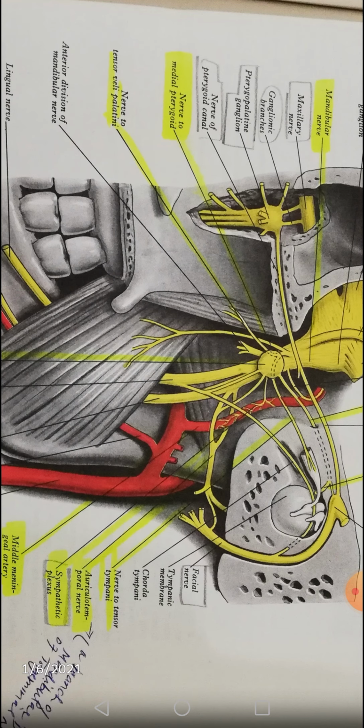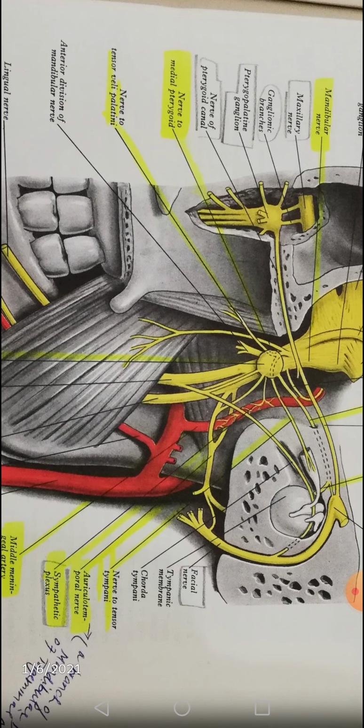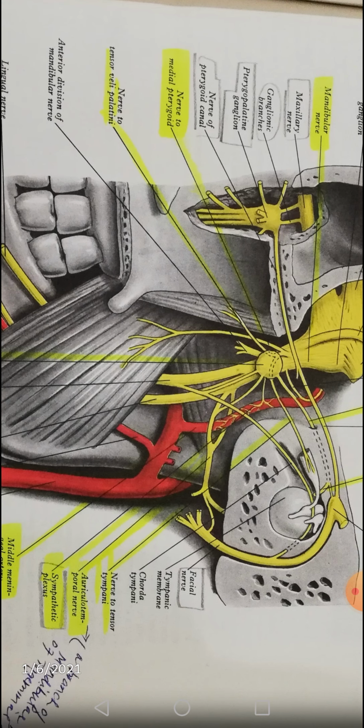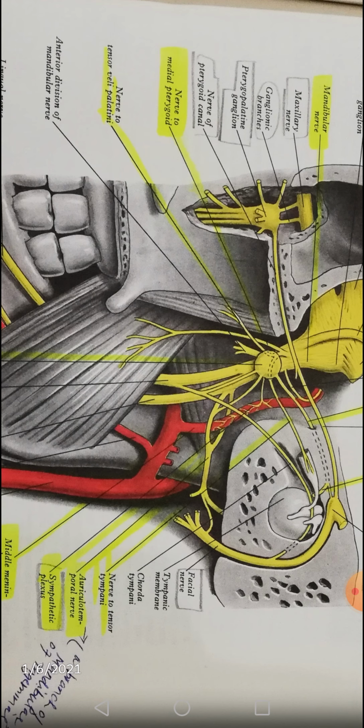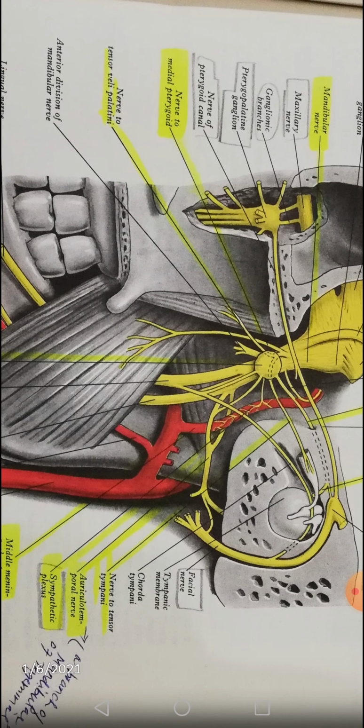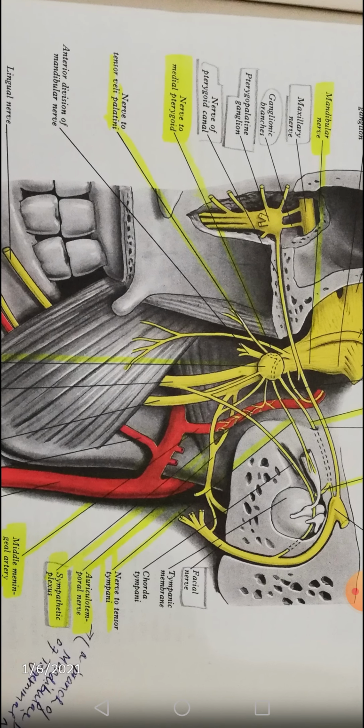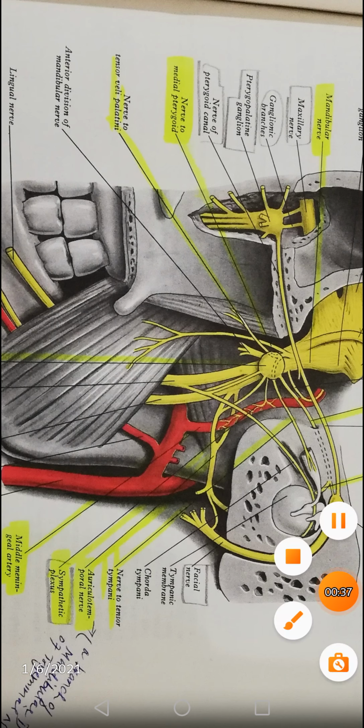Today we are going to discuss the remaining parasympathetic peripheral ganglion, that is the otic ganglion. It is basically located in the infratemporal fossa just below the foramen ovale and lies medial to the mandibular nerve and is lateral to the tensor veli palati muscle. Another thing is that it surrounds the origin of the nerve to medial pterygoid. So these are the location and the relations of the otic ganglion you can see.